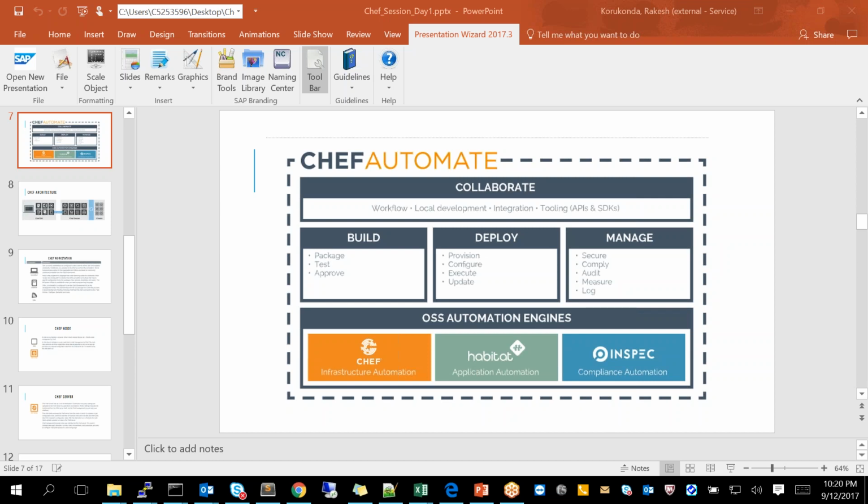Seeing it from the bigger perspective, after Chef they started providing a whole platform, including many products in their Chef platform. So Chef has an added advantage compared to Ansible and Puppet.